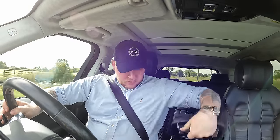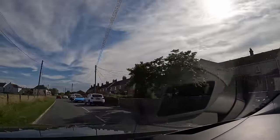Got about half an hour drive to go and pick them up and then get them to this event. Luckily, they don't need me to pick them up afterwards. I'm old news by then. They're going off to, I don't know, an after party. Typical prom stuff. Not that I would know, because I never went to one. This is a very cool car. Look at that. What's that, DB11?